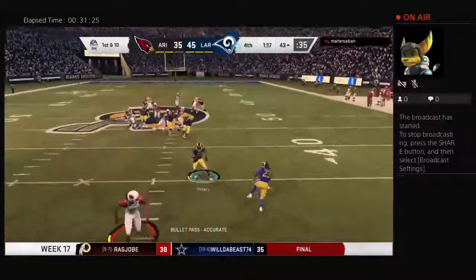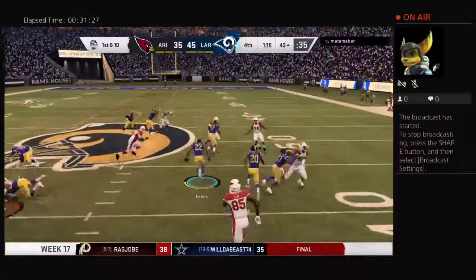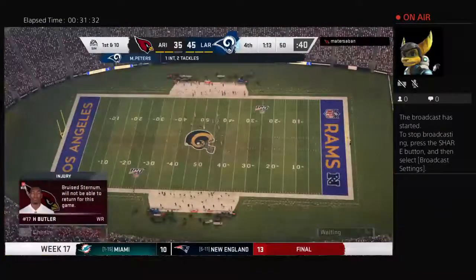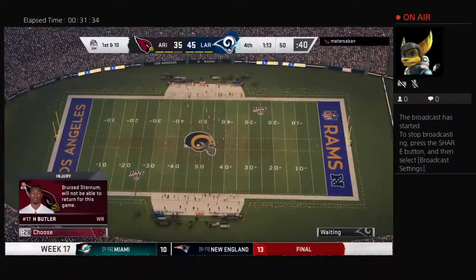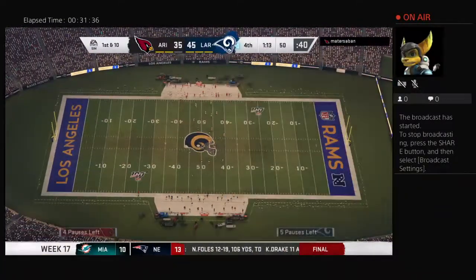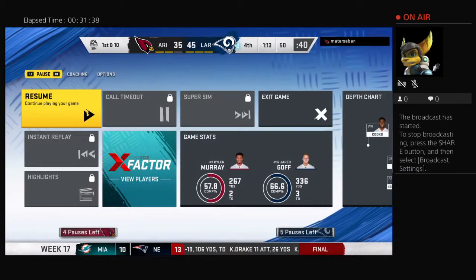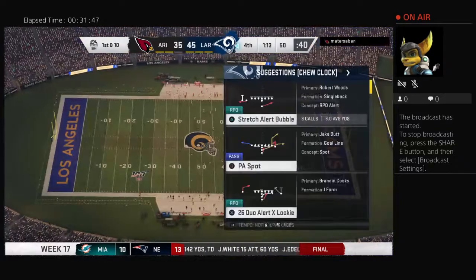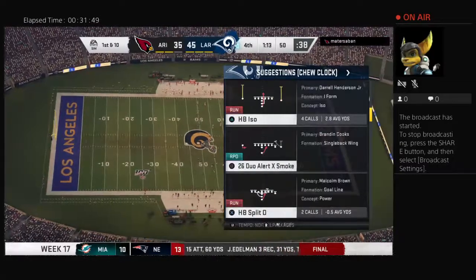Murray now to throw. And this is intercepted, and that should do it. Picked off by the Pro Bowler, Marcus Peters. And he'll get this one out to the 50, to the midfield stripe. Well, it wasn't always pretty, but the interception there means that they should get out of here with a victory.